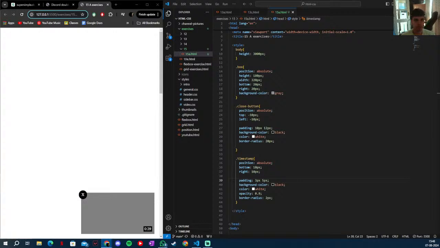Find an image of a clothing online and create the design below. You need a position absolute inside position relative. Set the position relative container to display inline block. Create the design. Okay, let's do this.